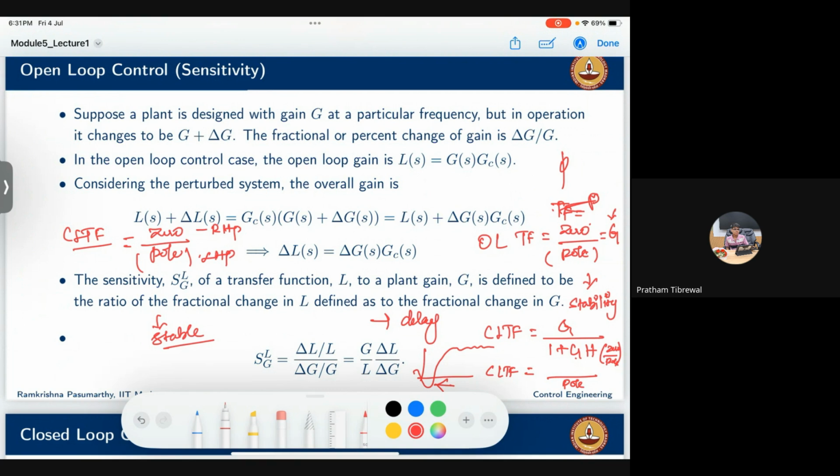But if it lies on the origin or on this axis, here, everywhere here, it is called marginally stable. We don't really define whether it is stable or unstable, because anytime it can go into the stable or unstable region. We don't know when it is going to go there. Even a slight disturbance can push this system to the unstable region. Any little change due to the real aspects when we are making our system will cause instability. It will also come to the stable, and it will also come to the unstable.